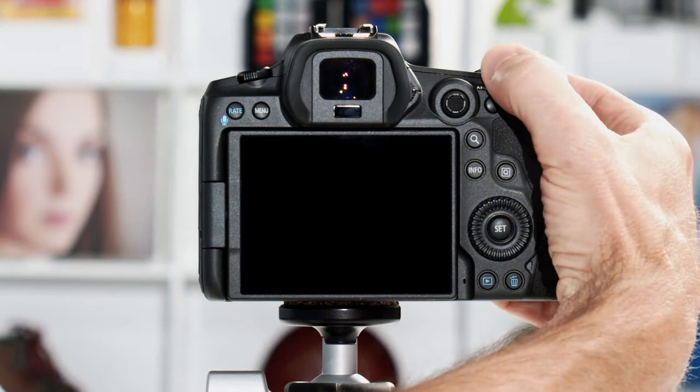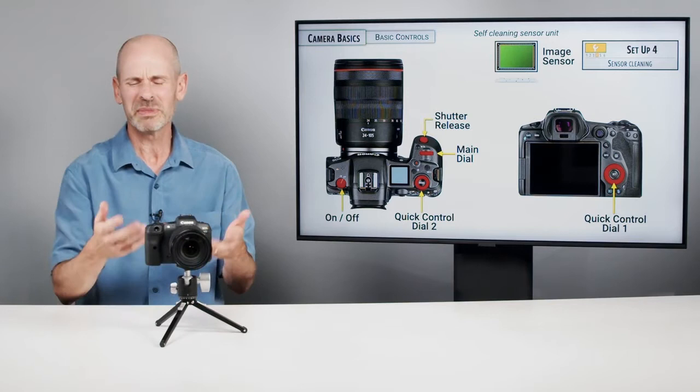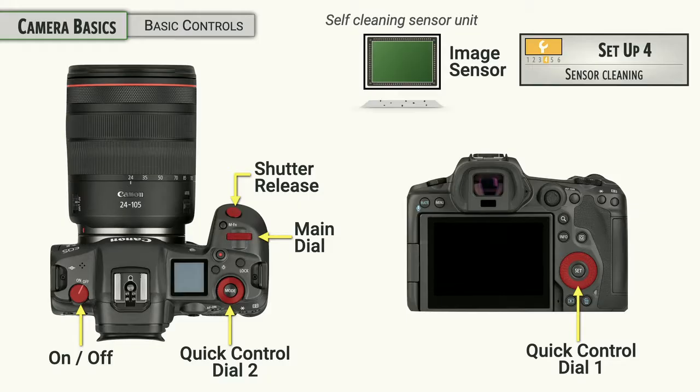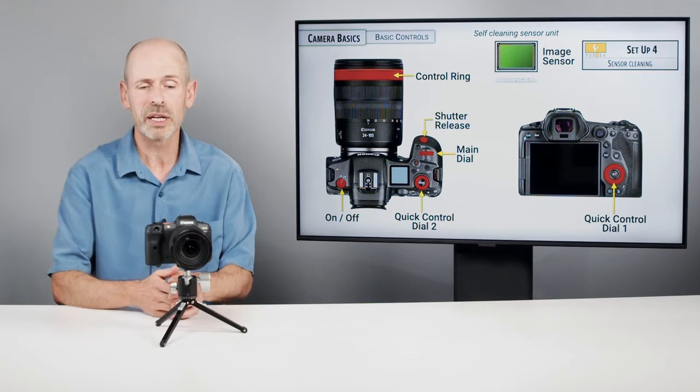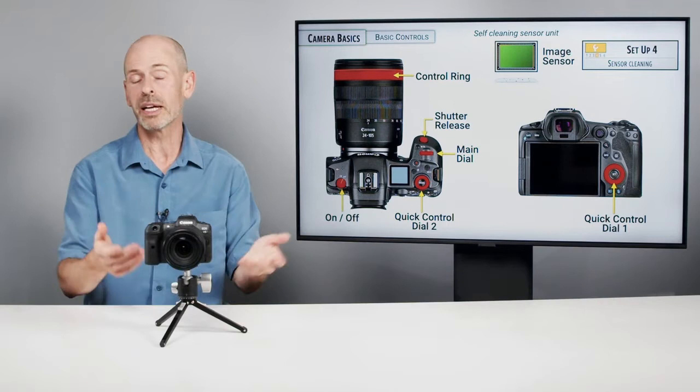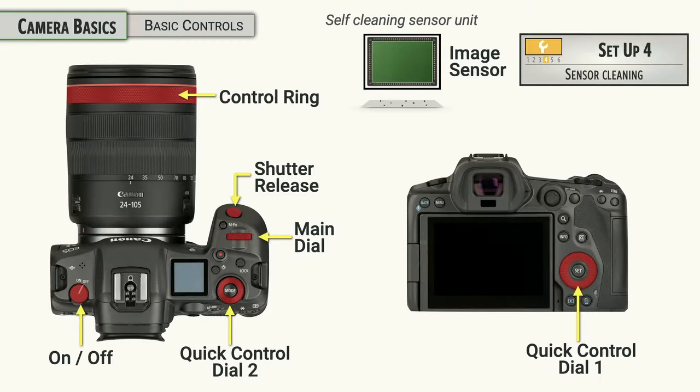And this one around the mode button, well, that may be the mode dial. Is that hopefully obvious? And then the front dial up here in front, the main dial, front main dial. And so if I use a different term, I apologize. But I think they should have named those a little bit more logically. In any case, many other lenses also have control rings. This is one of the new features of the RF lenses is that you'll have a focus ring. And if it's the zoom lens, it'll have a zoom ring. But in the front of the camera, you'll have this control ring that you can use for setting a variety of things. And we're going to talk about customizing that. Well, that's way deep in the class. That's like section 18, I believe. We'll be going through and customizing that ring to do some very cool things.